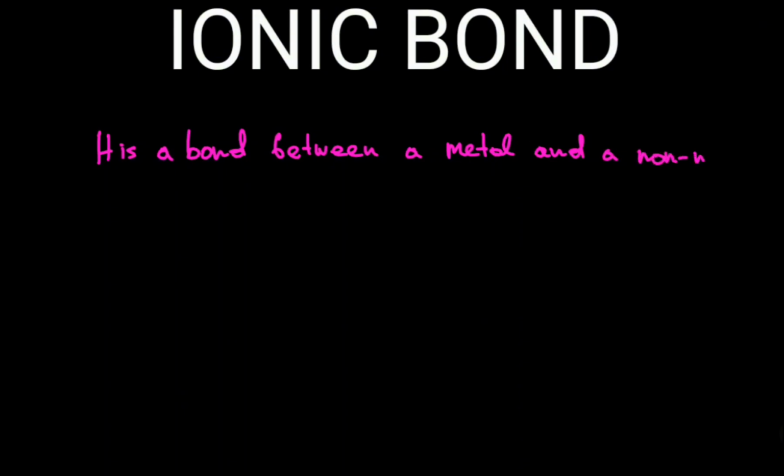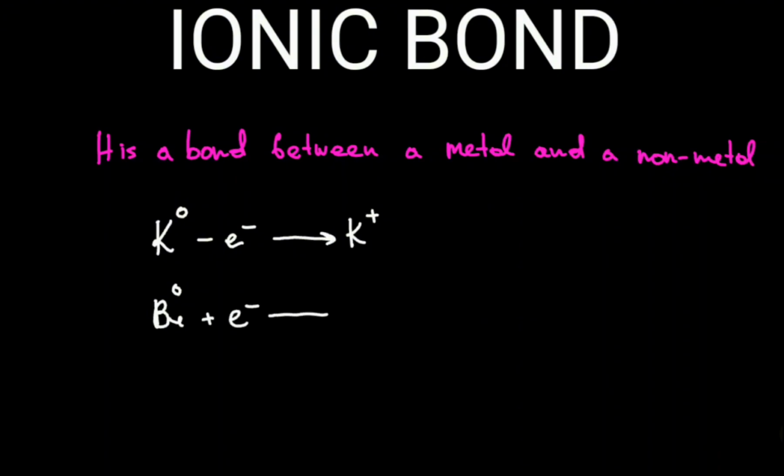In this video, we will explore ionic bonds, one of the fundamental types of chemical bonds. Ionic bonds are formed through the transfer of electrons between the atoms. This typically occurs between a metal and nonmetal, and metals such as potassium tend to lose electrons, forming positively charged ions known as cations. Nonmetals, such as bromine, tend to gain electrons, forming negatively charged ions called anions.